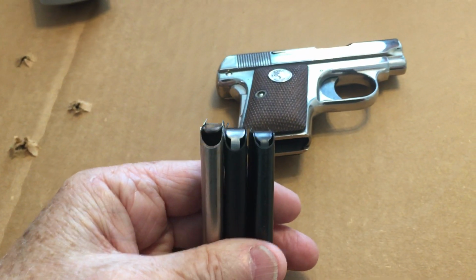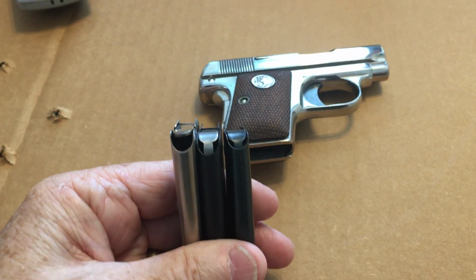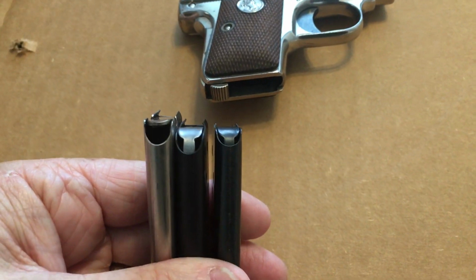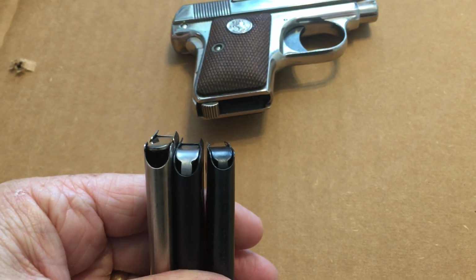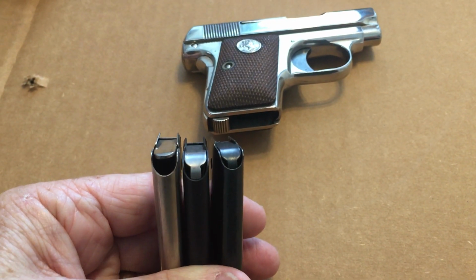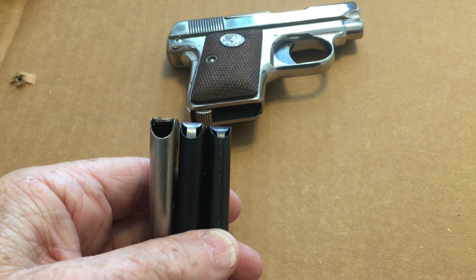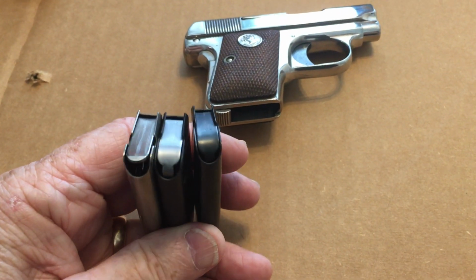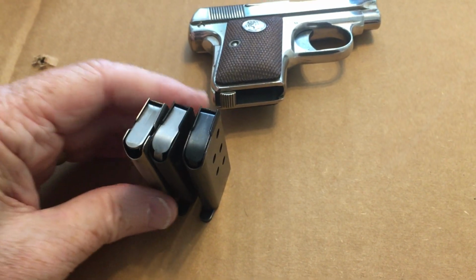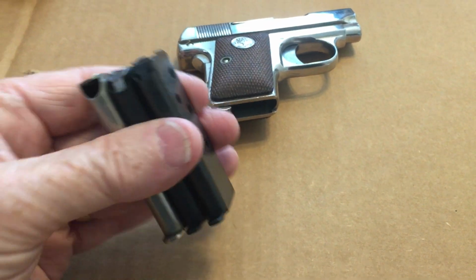You can see the difference mainly is in the follower. The original Colt, which is on the left, follower looks definitely different than the follower on the KKK magazine. And even the two KKK magazines have a different front appearance to the follower and different on the magazine, in that, first of all, one of them looks like it's nickel plated and one of them is blued, and the opening on the front looks a little wider in one and deeper in one than in the other. But how do they function? Take them to the range, put 6 rounds in each, and they all function perfectly. I believe that the KKK are slightly longer than the original Colt, but again, functioning is perfect.